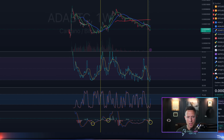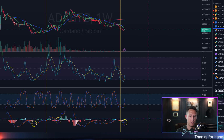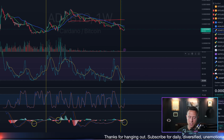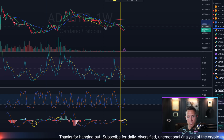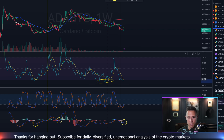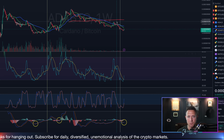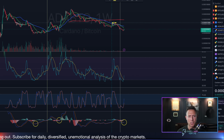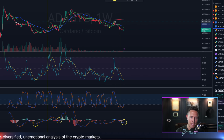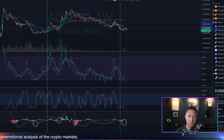But if I start zooming out, what I did was I said, okay, let's first realize this RSI oversold area, bouncing out of that. And you can see historically, here's the bear market that we just fell into. Historically, ADA was oversold right there, made a nice pop to the upside, tested moving averages. As far as cycles go, it wasn't ready for a bull market, right? But that was the beginning of, hopefully, the reversal on this ADA BTC chart.